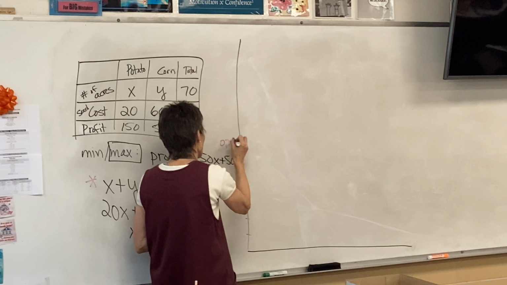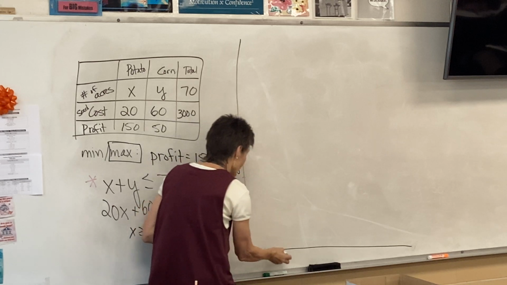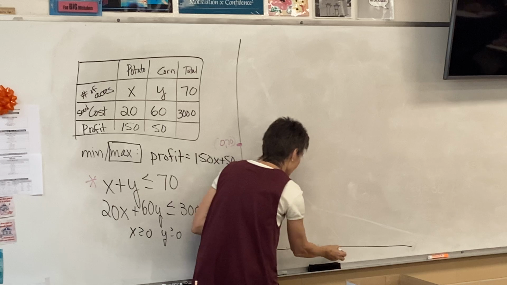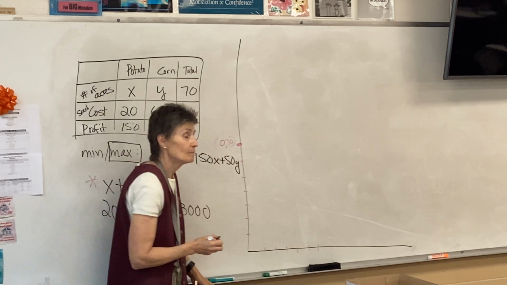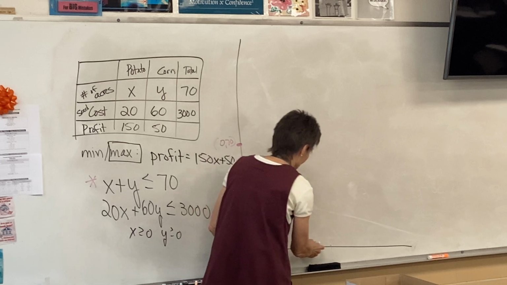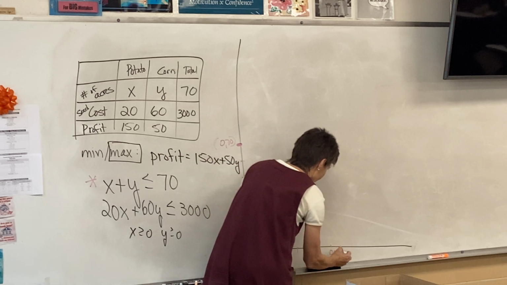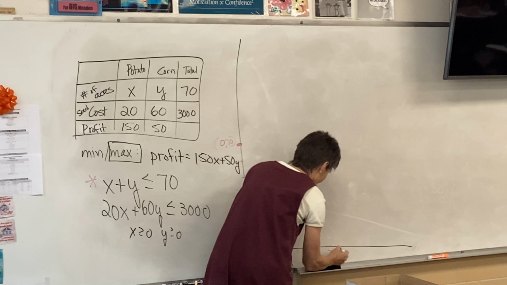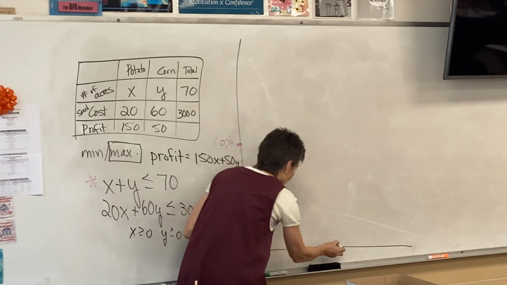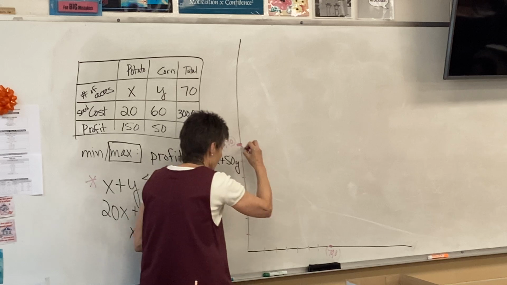Wouldn't it just be greater than 0, not greater than or equal to 0? Can I plant no corn? Yeah. Next one's gonna be 15, 5. Just wait a second.